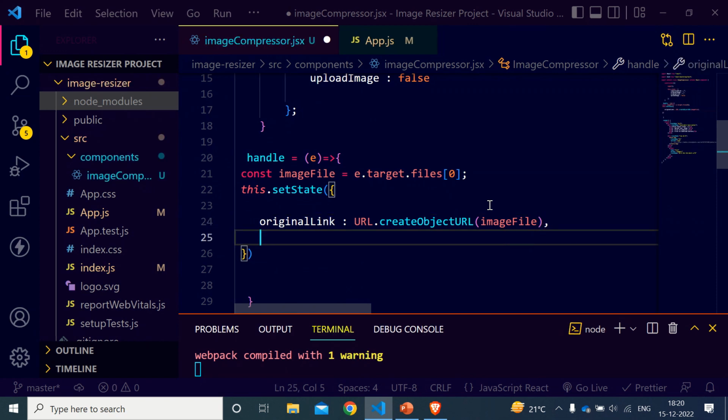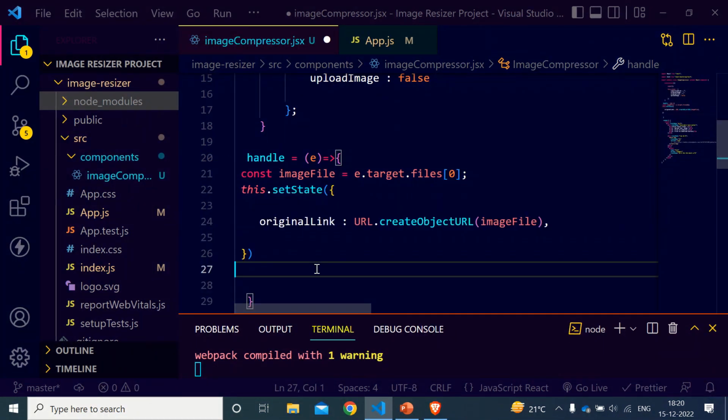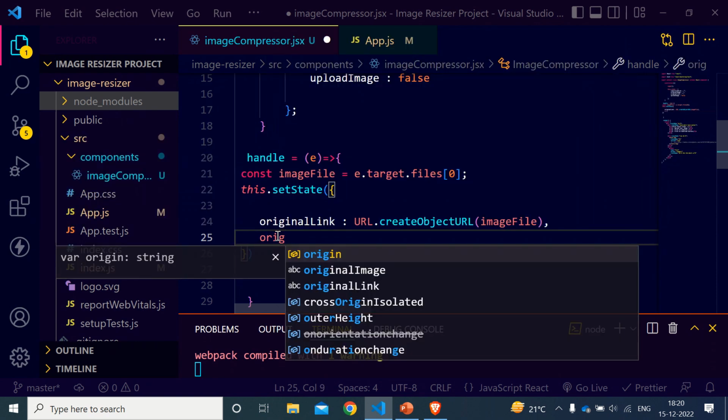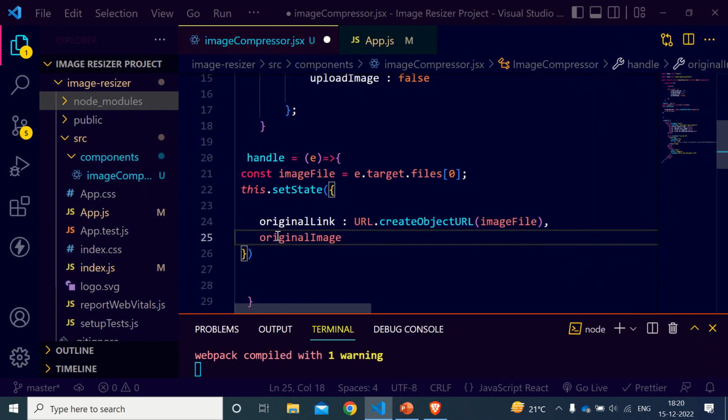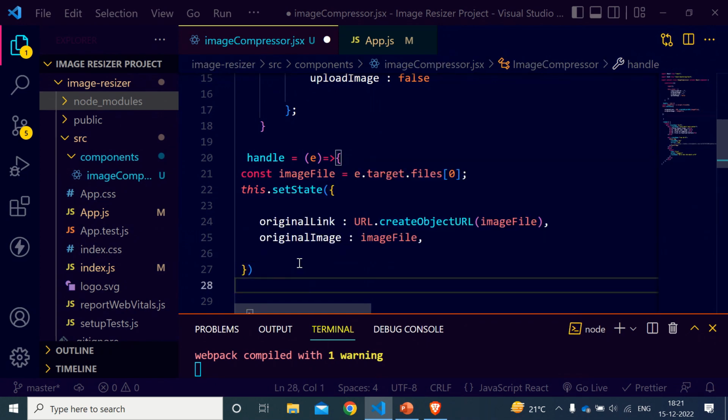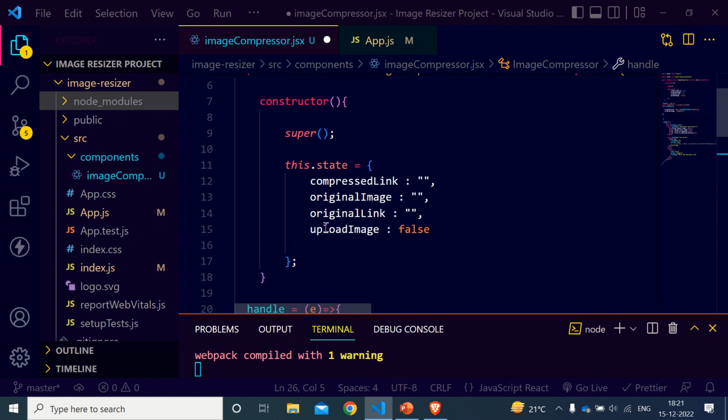So we'll just press a comma, and the next variable that we need to update is original image, which was earlier not null but an empty string. So we'll just write image file. Now this is the image file, right? And then output file name.